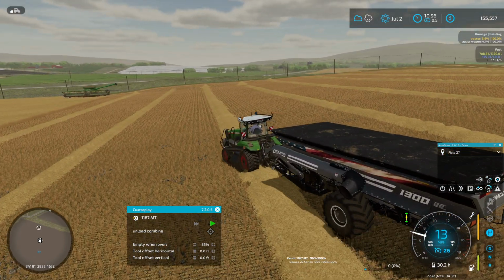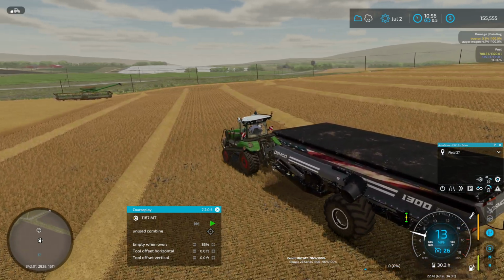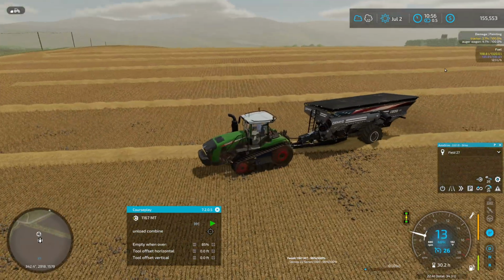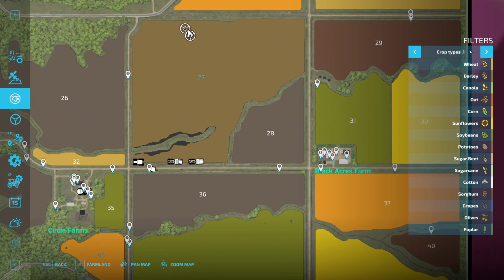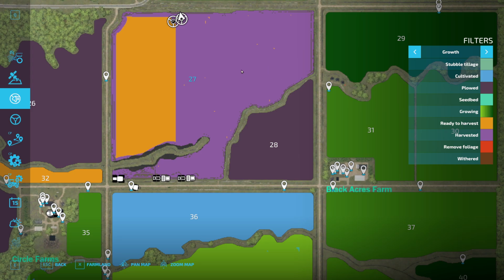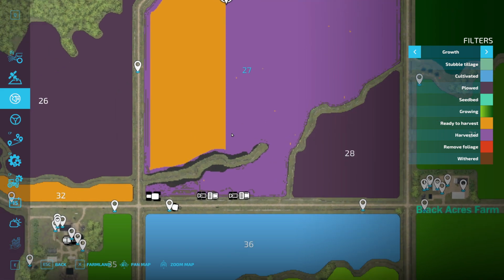We're making some good progress here on field 27 as far as the barley harvest is concerned. If I'm not mistaken, I think this is the last bit of the field that needs to be harvested here. Unless, I don't know, let's go check the map a minute. I know they kind of started in the middle of the field, so I'm not sure if it finished up this end or not. Here, let's, yes, it did. Okay, so yep, that end of the field is already finished. So we've got maybe a small quarter of the field left somewhere in there.